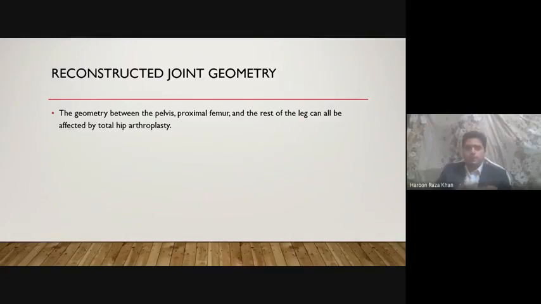A surgeon can define or select the size of the femoral head, the length of the neck of the implant, and the angle between the neck and the shaft. Again, the offset, as I have told you, is the perpendicular distance between the head and the shaft. Apart from that, the abductor muscle moment and the location of the hip center relative to the pelvis can be indirectly affected because of this. The acceptable cup component that I have shown you can be placed in a more or less tilted or anteverted position as well. These changes can affect the amount of forces or the location of the force transmission.